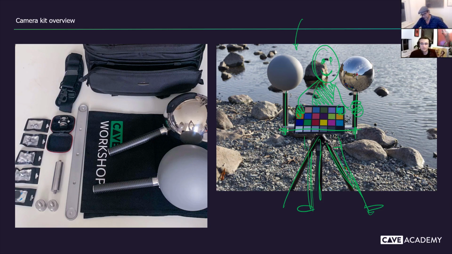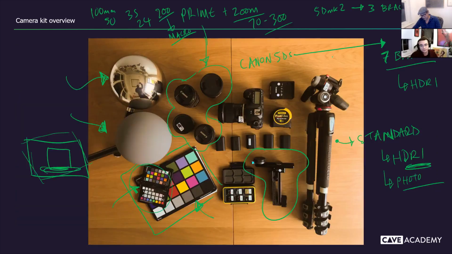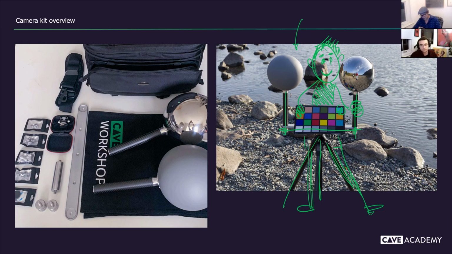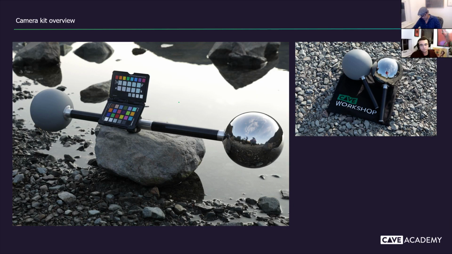So having a kit that allows you to plug it into place and then click the button is very useful. And there's different methods you can achieve that, similarly to the next slide where you've got the miniature balls. In some cases, when it's just been myself, I've fashioned small balls and a Passport Macbeth onto a magic arm on the tripod, so you can swing it into frame and swing it out as and when you need to. Yeah, that's a good idea. Actually, here it would be nice to have a couple of mini smaller balls as well, because sometimes these big balls are just too big, especially if you're doing small interior shots and reference on a table or something. So lots of balls.